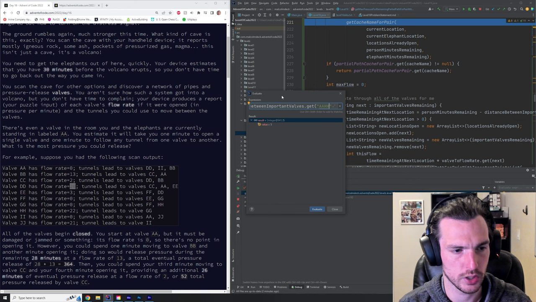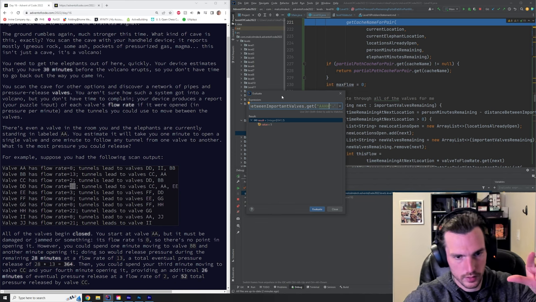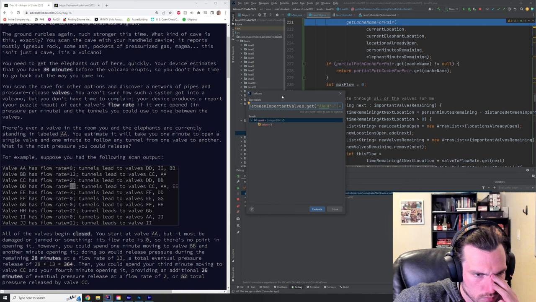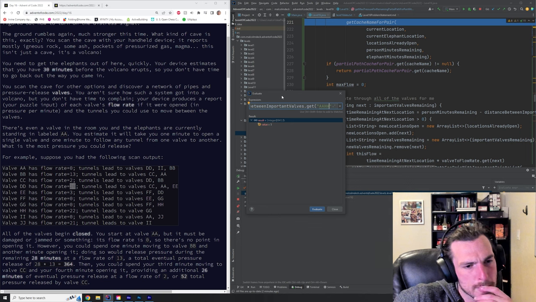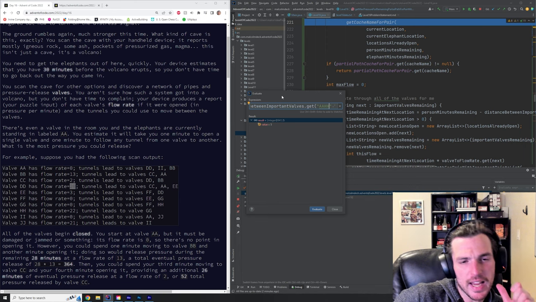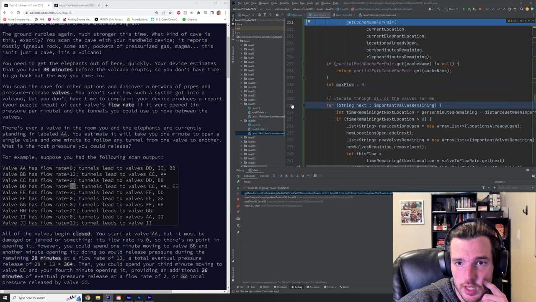A to E, to F, to G, to H. Is that right? To E, to F, to G, H. Sorry, A to D, to E, to F, to G, to H. That is correct. Yeah, okay, so that seems fine.